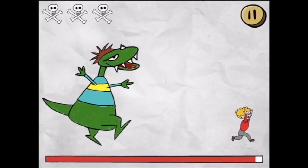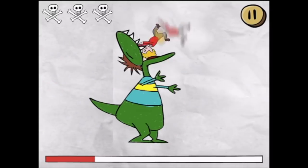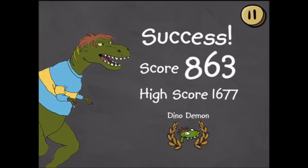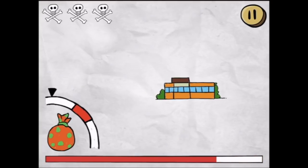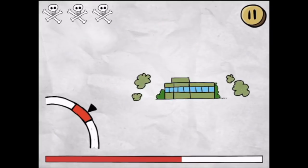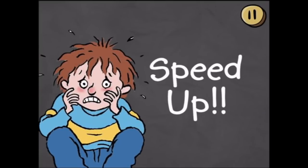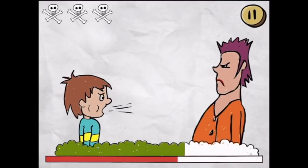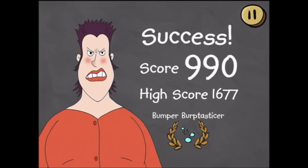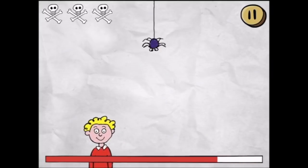Dinosaur dash. Okay, fast, fast, fast taps. Fast as we can go before the timer runs out. Okay, so we need to tap this when it's on the red so that it gets to just the right spot. And it looks like there'll be no school today with all that smell. Tap, tap, tap. Quick, quick, quick tapping. Keep it up. Nice one. Not really. It's disgusting.